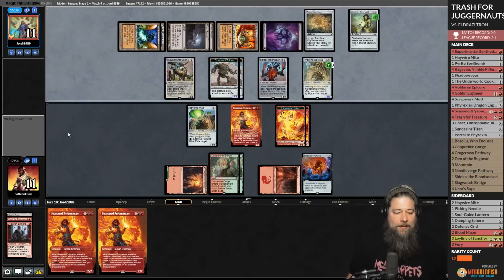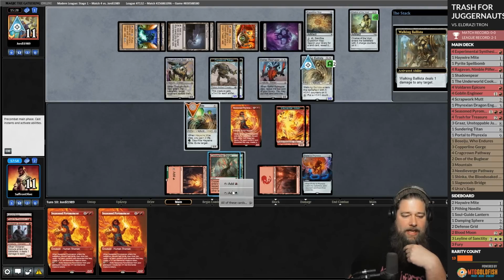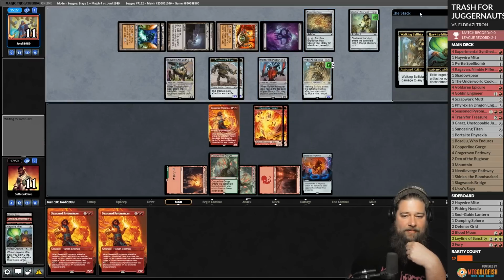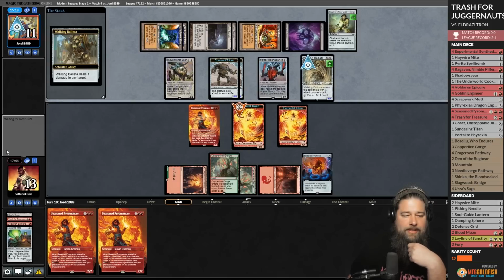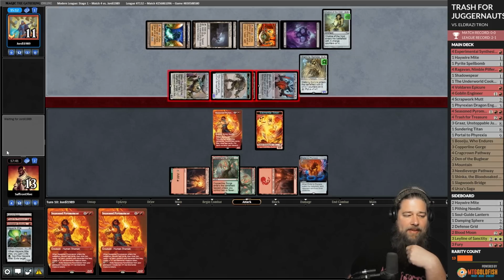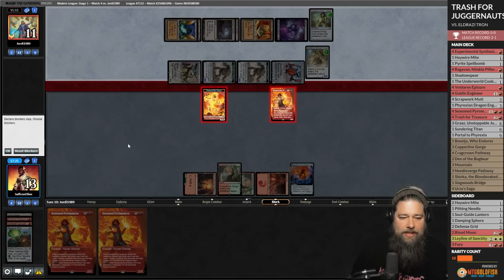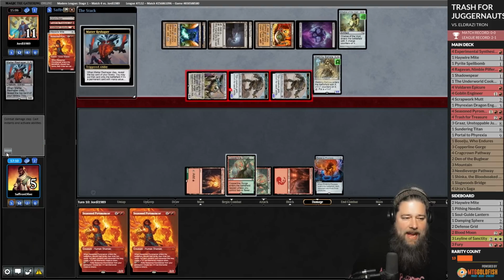And now we gotta hope that the portal is enough. Gonna ping the Haywire Might. Okay, so we will get rid of the Expedition Map. Gain a couple life. So we're up to 13. Opponent pings a token. Attacks with everything. Maybe we should kill the Mana Reshaper. Kill the Mana Reshaper, take 8? Yeah, that makes the most sense. So stuff dies. Mana Reshaper, we drop to 5.